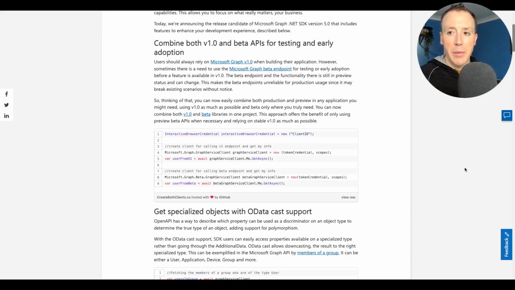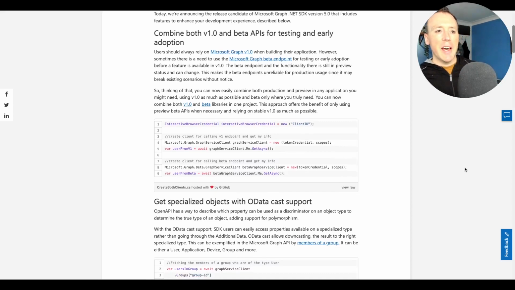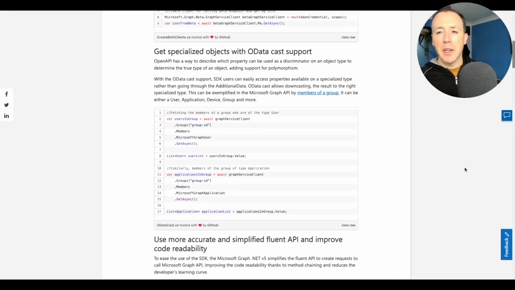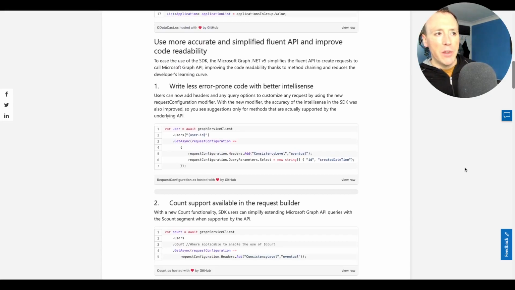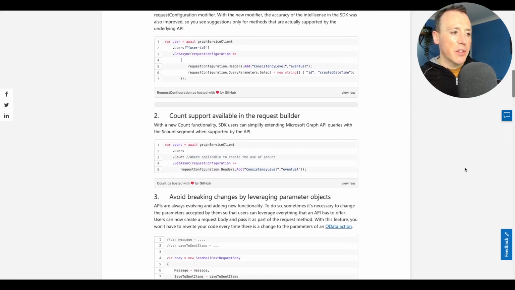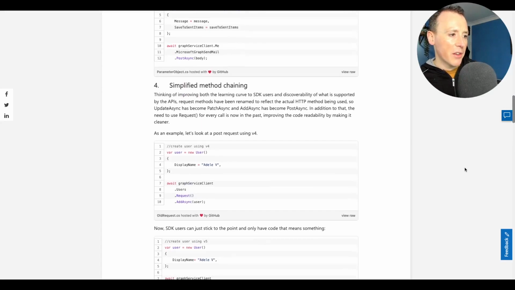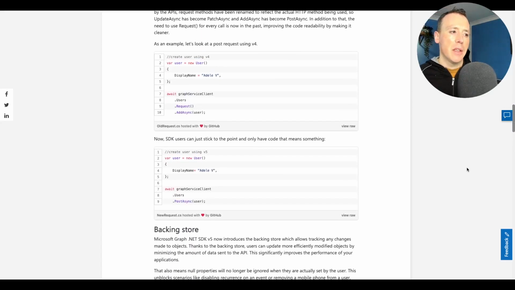And so this is just one of the updates as part of this V5. So if you already use the .NET SDK, it's kind of a no-brainer to go and get this because you'll get a bunch of bug fixes. You'll get a bunch of nicer, simpler ways to do things. You don't need to put request in anymore. I think I saw that down here somewhere. Yep. You don't need to have that .request in there anymore, which is quite nice. You can now write something cool and clear and obvious like client.users.post. That's really nice. So there's a lot of little improvements like that, and they kind of add up and go a long way. So I think this is really nice.